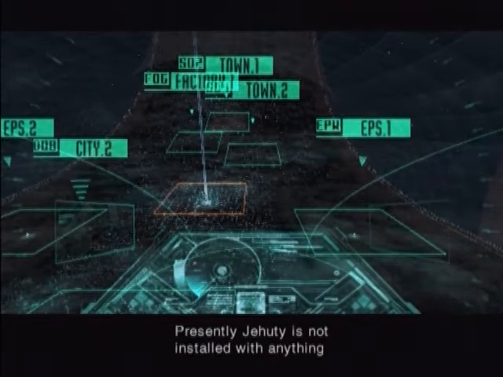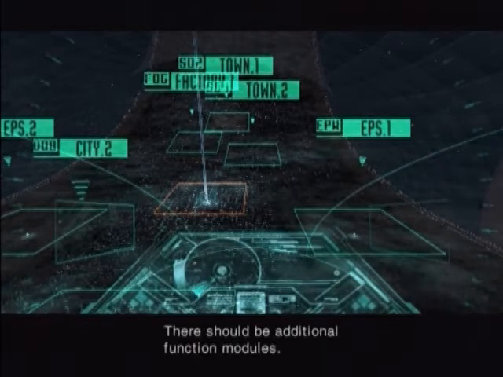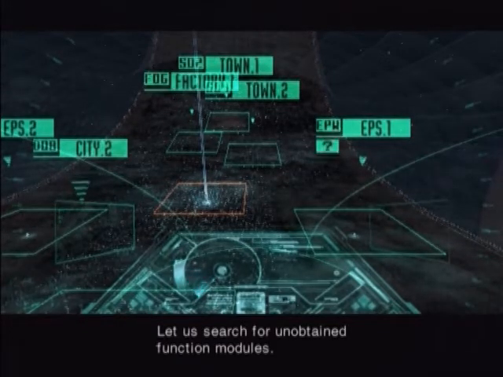Presently, Jehuti is not installed with anything beyond the minimum set of system programs. There should be additional function modules. Let us search for unobtained function modules.